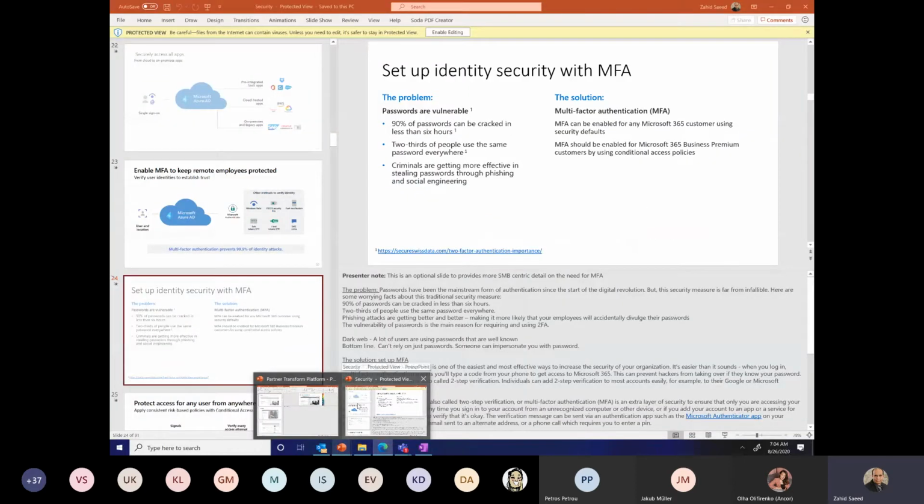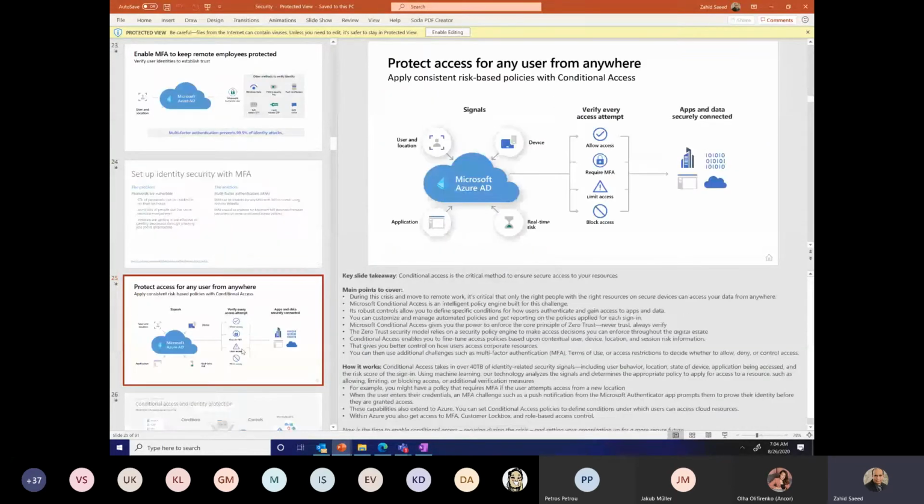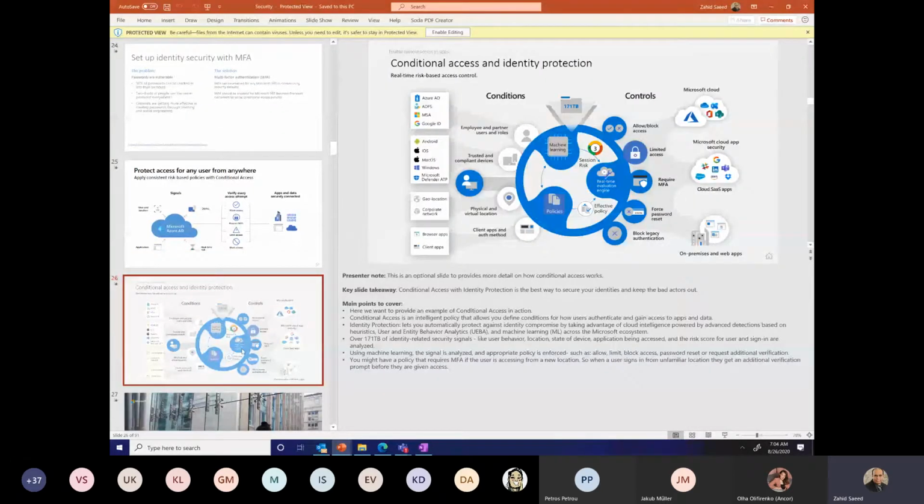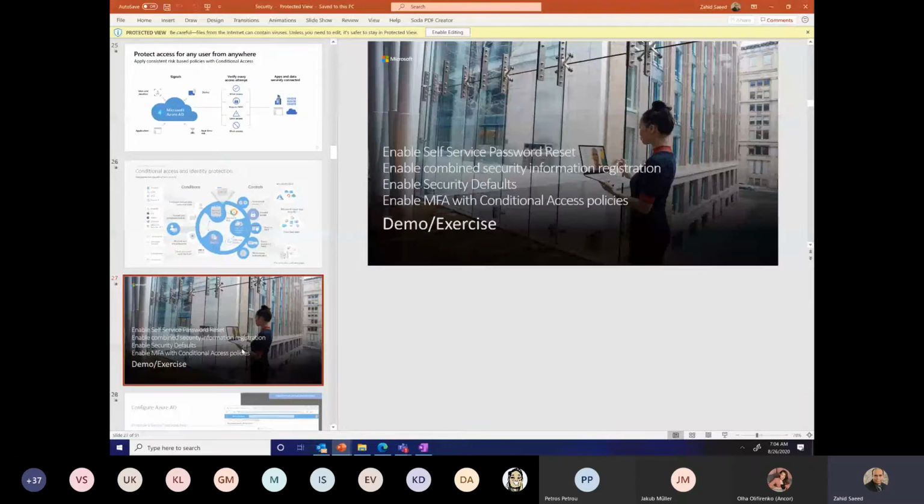That's why I think it's important you finish the lab two times first, and then do the training, because there are always things that go up and down. Even if you have done it many times, every interface is different. So it's a good idea to go through that. Explaining MFA conditional access is important. Again, these are hidden slides for you. You are by no means obliged to complete all the slides.